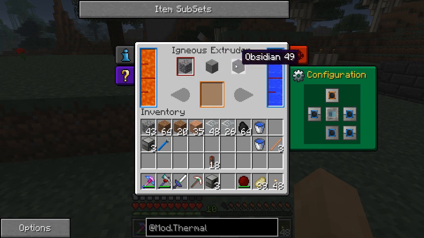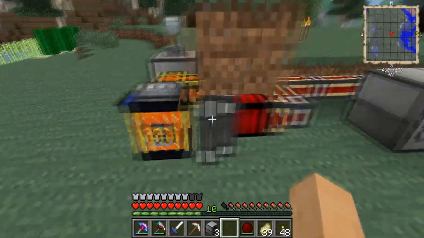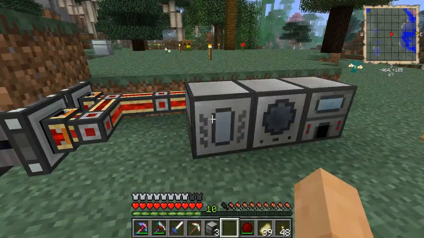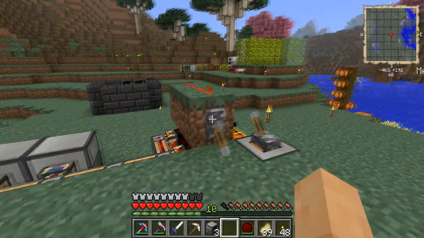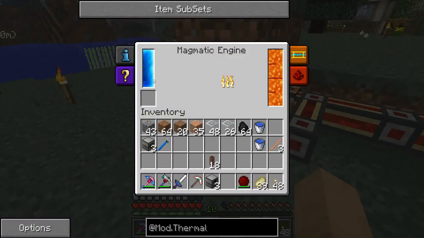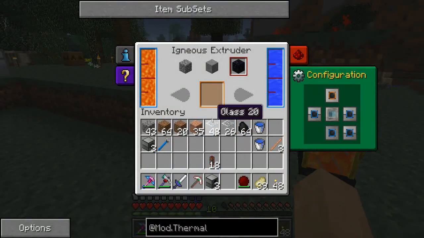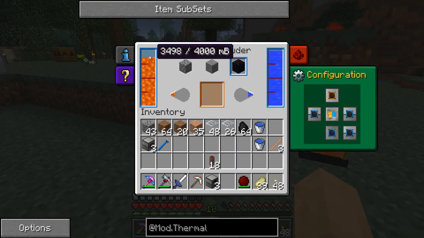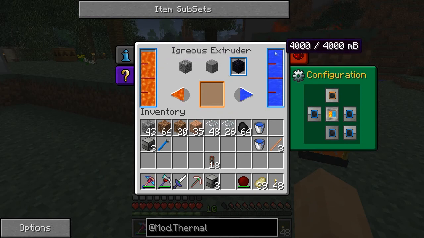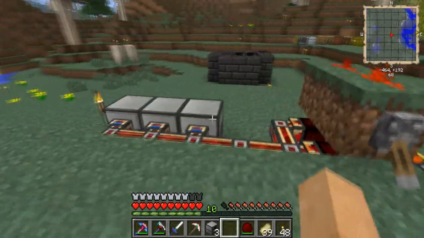So now I want to make obsidian at the moment because I have lava coming in from the pump, and these are all full, so let's just turn off these guys for right now. No need to waste energy, and they're pretty much full. Okay, and this guy doesn't require any, so let's turn this guy on and make some obsidian. And you'll see there, it took basically a bucket of each, and it takes a little bit longer to make the obsidian, but I'm making obsidian.